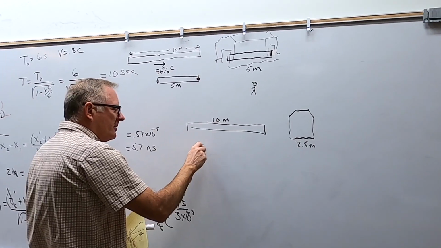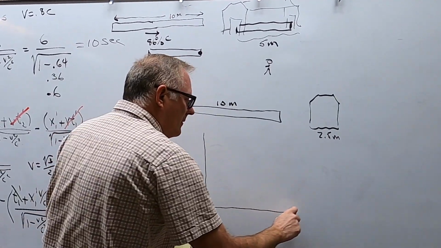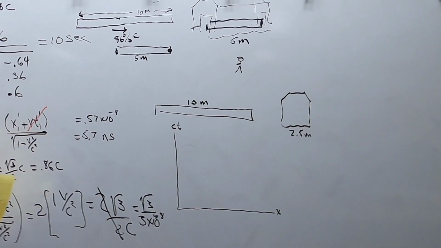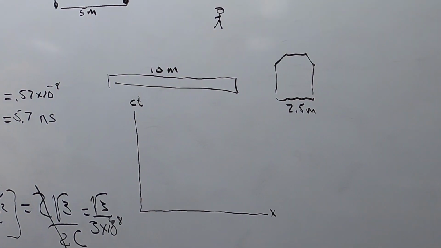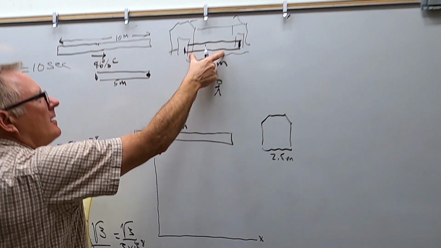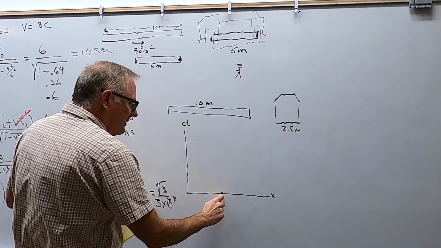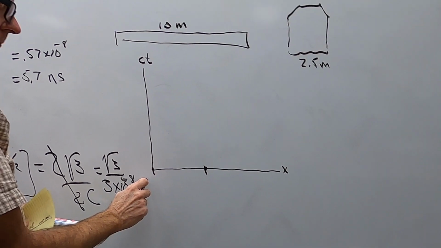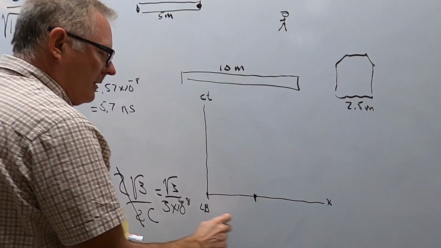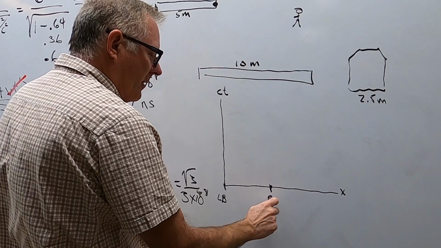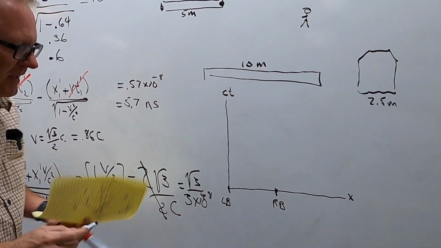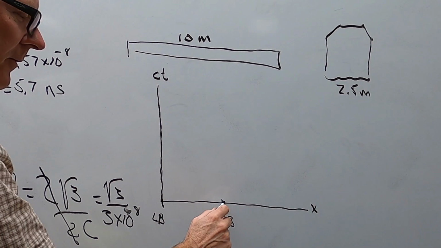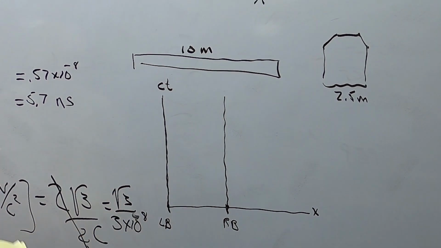If we draw a picture of our x, ct axes, there's Frank's picture, and Frank has the barn here. So let's just call this part right here the left part of the barn, the left edge. This is the right part of the barn, the right edge. And so what are they doing? Their lines just go straight up. They're not going anywhere. So there's the right, there's the left.